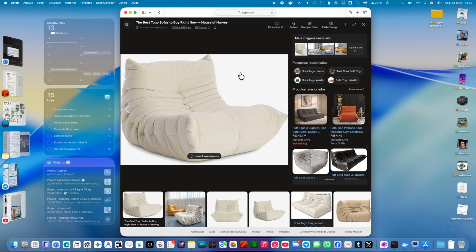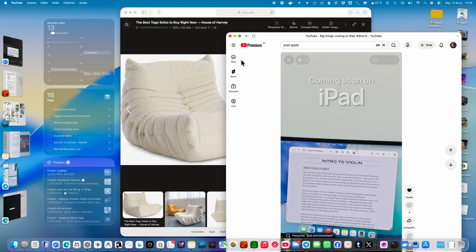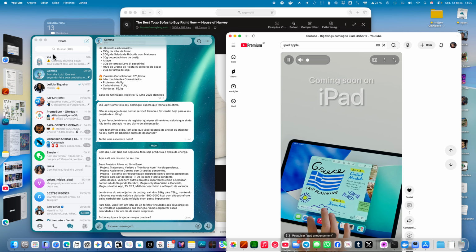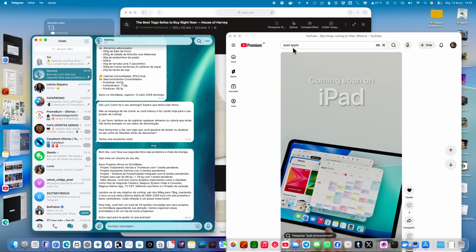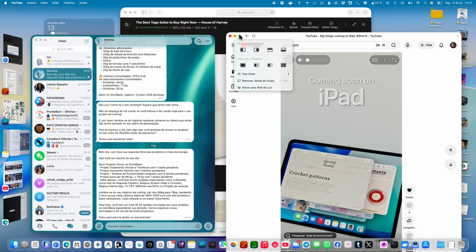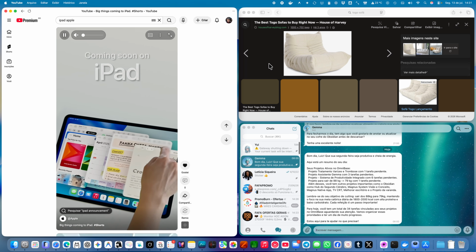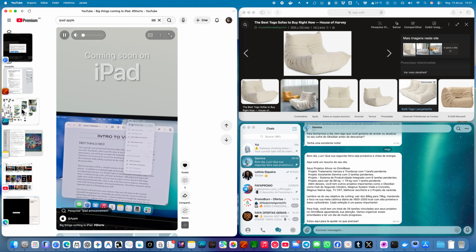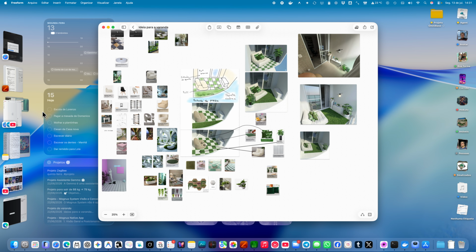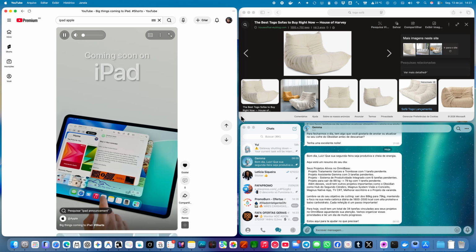And there's one more elegant aspect of Stage Manager. When you create a scene with multiple windows sharing center stage, that composition is preserved. If you need to bring another window into focus, even a third or fourth window, the current scene doesn't disappear. It simply moves together to the side, remaining organized as a single composition. The entire scene waits there, ready to return whenever you need it. This is what gives Stage Manager so much flexibility. You can move between different working contexts without rebuilding each scene from scratch.